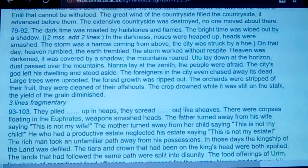Dust passed over the mountains. There's a great wind and storms are coming there. And it doesn't sound like it's very natural, does it? In fact, these people are related to the gods causing these problems. Nana lay at the zenith. The people were afraid. So this is Nana, the moon god, straight up, and she's a full moon. People are afraid. The city's god left his dwelling and stood aside.